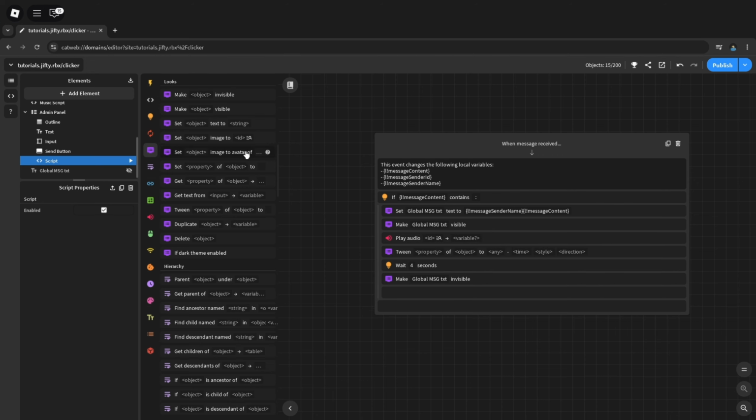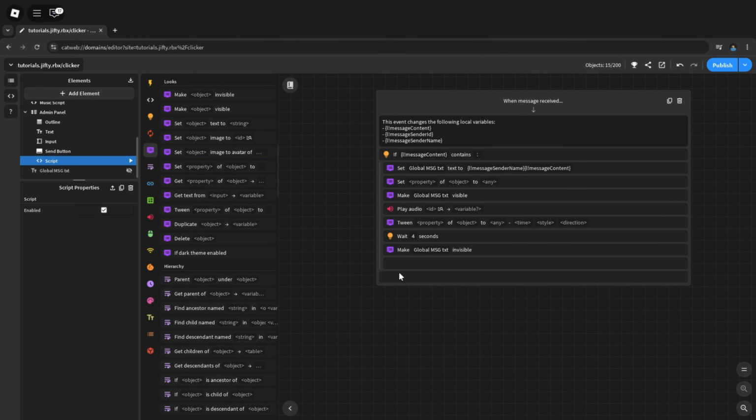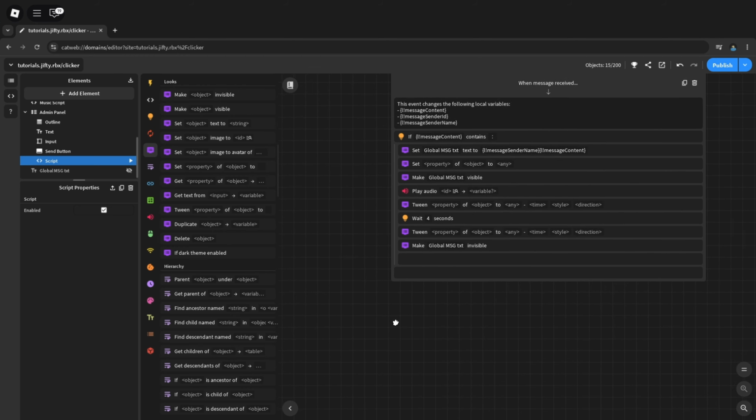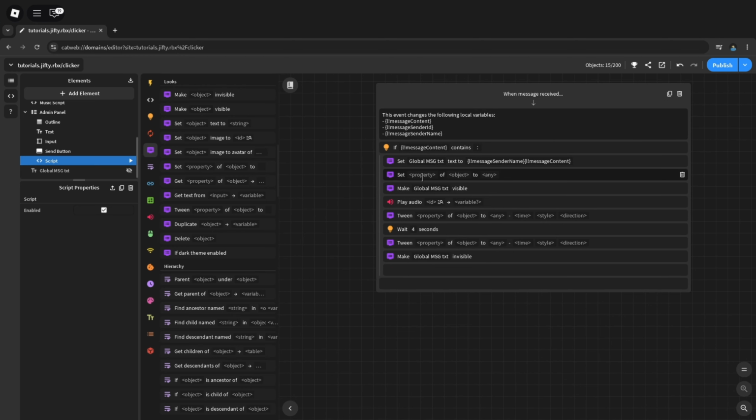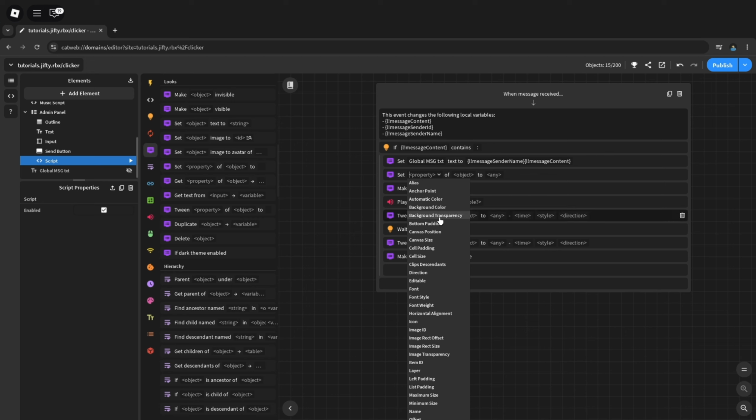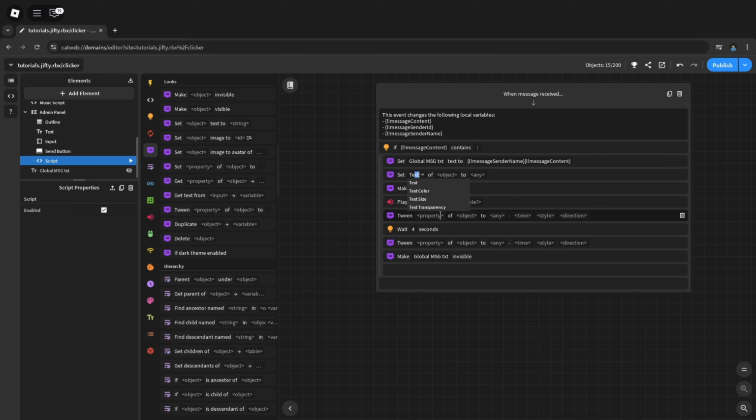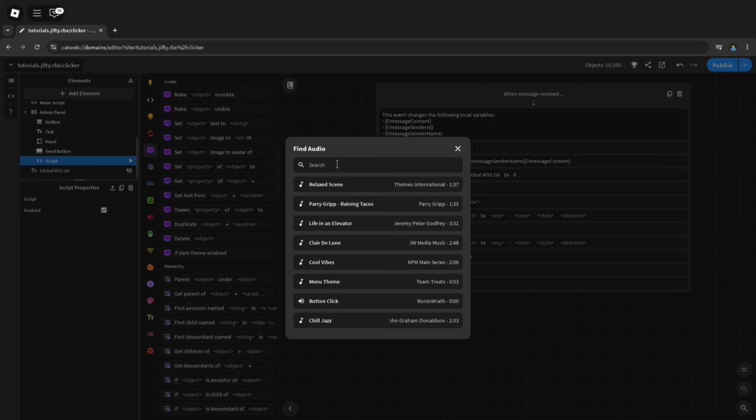And then we get set property of object 2, put that above, make global message text visible, and then we get another tween here, okay? Now, what we need to do is set text transparency of global message text to 0, and then play audio notification.